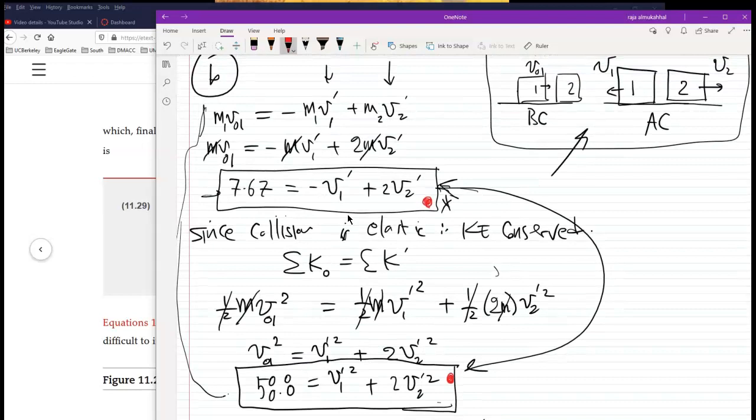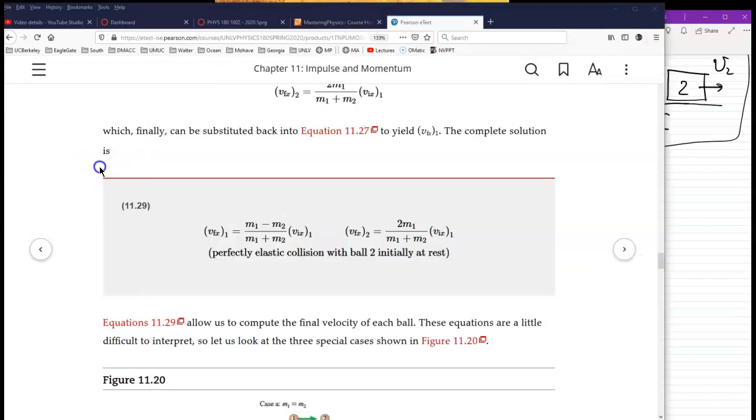Here is our picture, right? And by the way, they apply only if the second particle is not moving. Make sure you know that. It's your responsibility to read this chapter and know that. I can't tell you every little detail here within an hour. So those equations apply only with ball 2 initially at rest. Let me mention it here: perfectly elastic collision with ball 2 initially at rest. It works only for that.